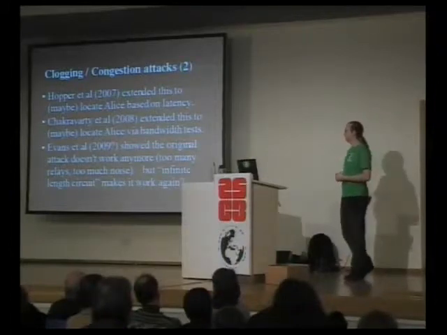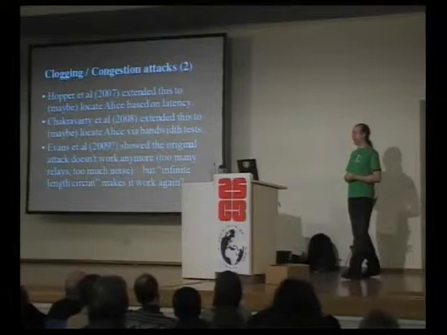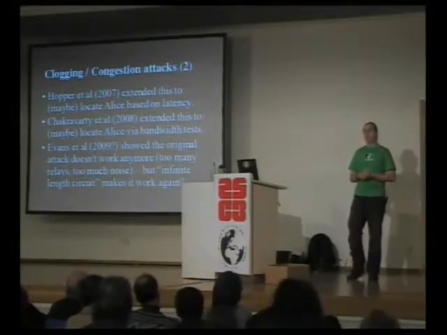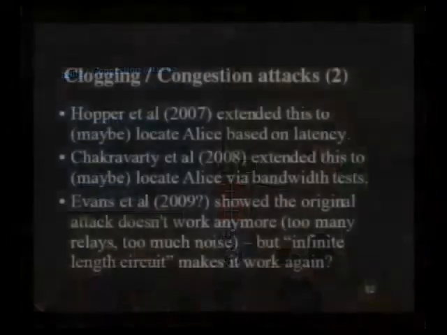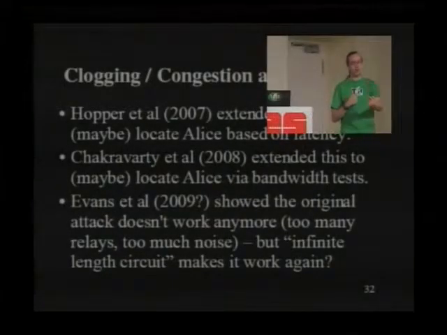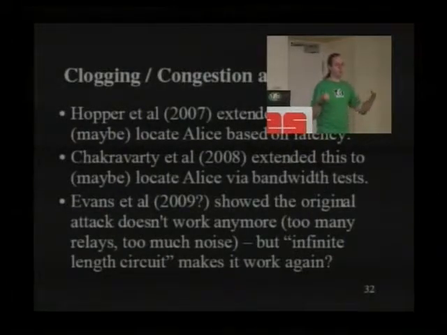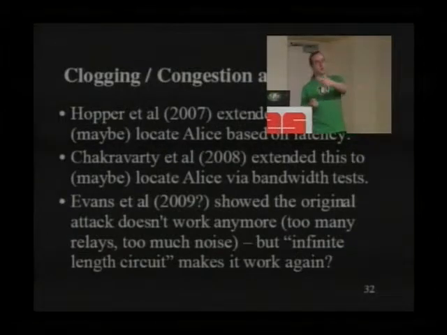That attack doesn't work. Unfortunately, then Christian went on to make the attack work again. And the way it works is, in Tor, you can build your circuit one hop at a time. So you just say, now I have a 2-hop circuit, I'd like to extend this to a 3rd hop. And his approach is, I'd like to extend this to a 4th hop, and a 5th hop, and a 6th hop, and a 45th hop.